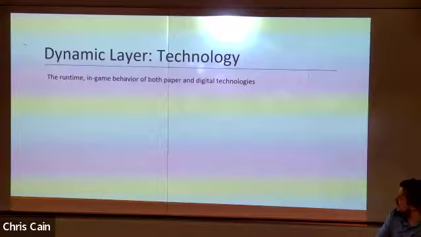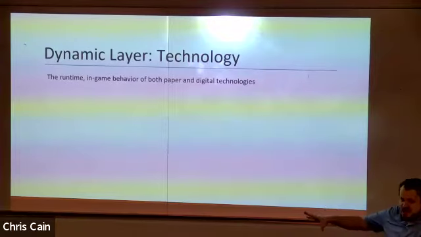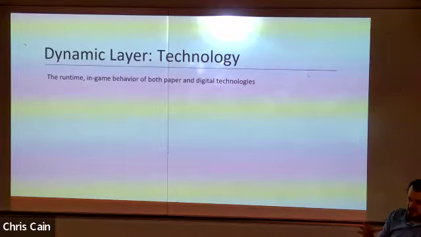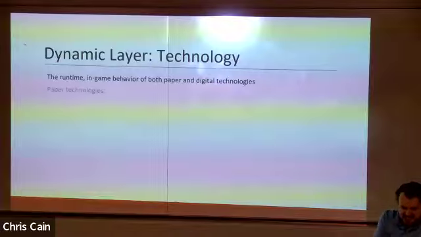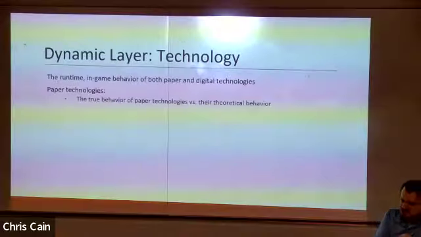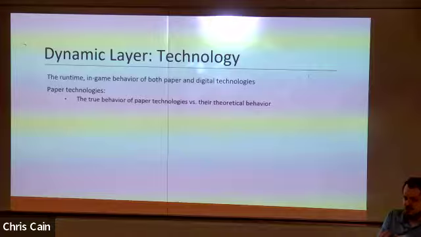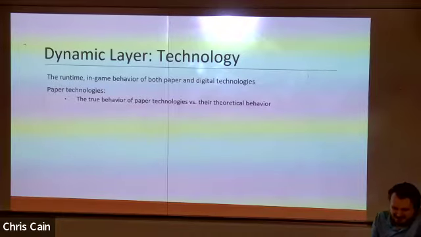Technology. So what is happening when the prescribed technology is working in a particular instance of the game? So the in-game behavior of all of the randomizers, of all of the rules as they come to life, what is it like to engage with that? So board game technology, you can look at any differences between theoretical probability and the actual outcome that you are experiencing. This is a small sample deviation from maybe what the developers had planned, but now it creates more of that emergent behavior. How am I going to do well at this game, given that the RNG gods are currently very angry at me?